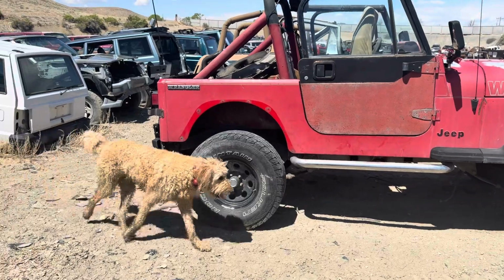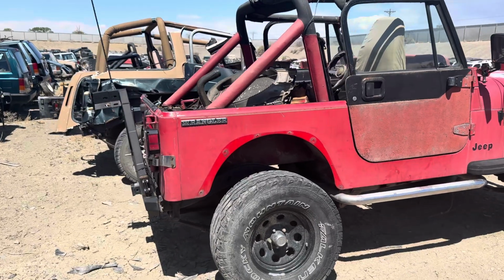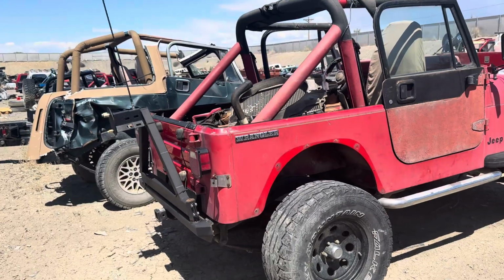And trust me, there have been some times, especially on CJs. YJs are a little bit where you get that, where you're like, I don't know. And then you get in there and you're like, dang, this is way cleaner. This was worth $4,000 and not $2,500 or whatever it is.